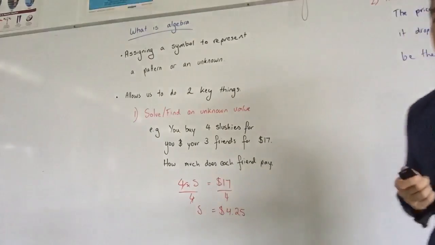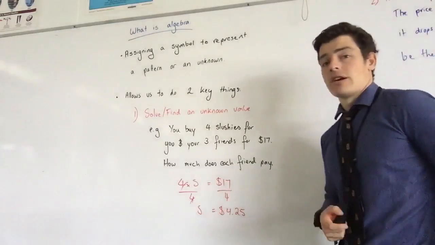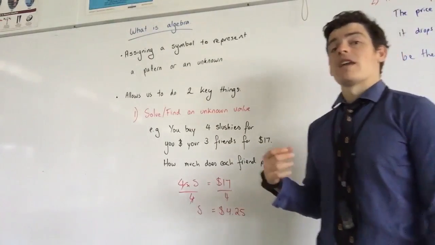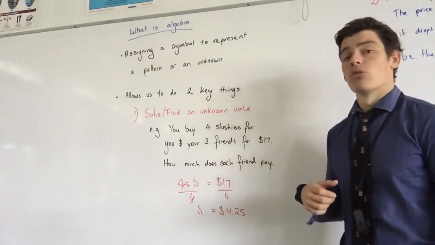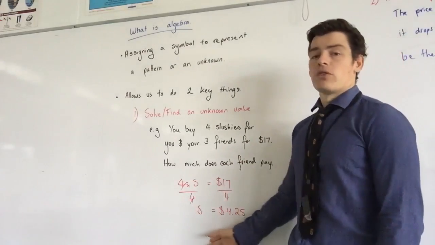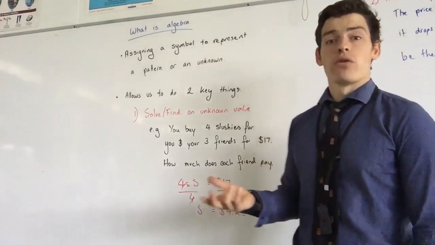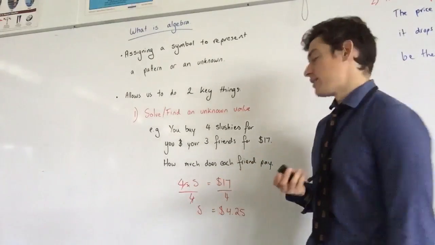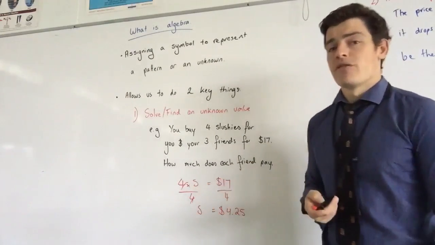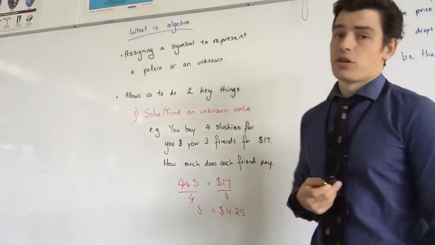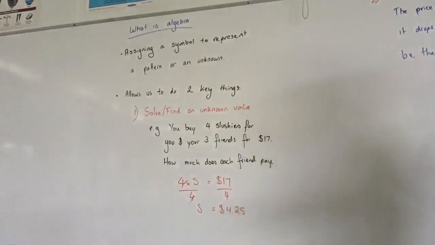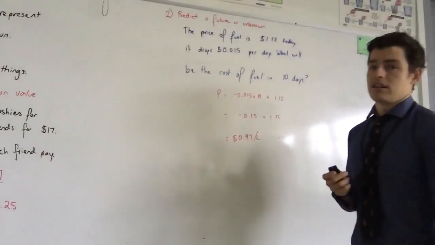Pretty valuable there. Obviously a pretty rudimentary sort of problem. We could probably do that in our head if we really tried, but as we go further down and as we deal with more complicated equations, you won't be able to do that in your head. If you were asked to find the square root of 17, for example, I'm going to guess that most of us couldn't do that. So just be very clear that for now it's probably easy enough to do in our head, but as we go further down the track, it won't be that way. So it's important we get a really good understanding.